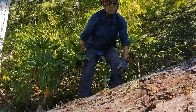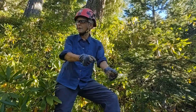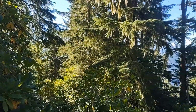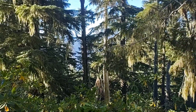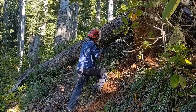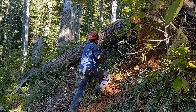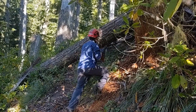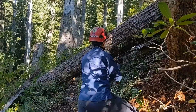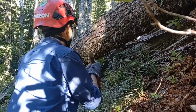And if you have to single buck with Grizz, you're actually in a pretty good place right here because you got super stable footing. Let's see if we can get the sweet saw underneath. Yeah, sweet will fit fine here. Well, I know, but to get a length of a stroke. Yeah, if we angle it should be not too much. And that is a little cut that I started. Nice having a little sweet saw for the underbuck. Okay, pull towards you more once you get the, get me through that. There we go.